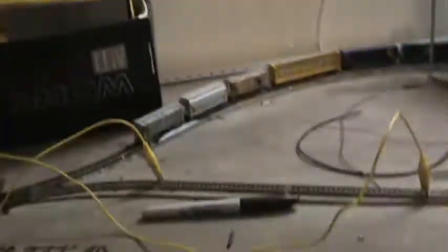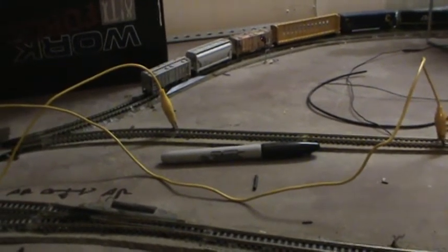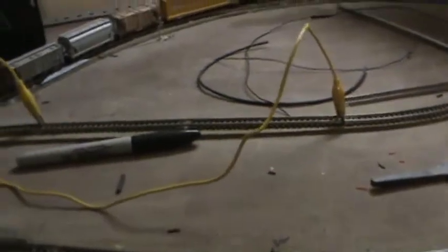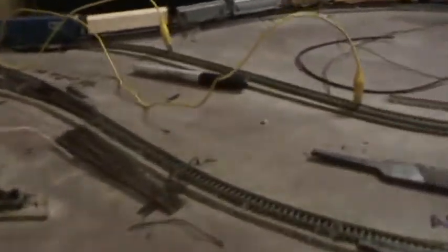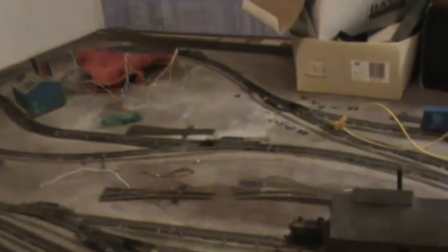A lot of cars do need to have their couplers changed over to KDs. The guy had some good stuff, but a lot of it is in need of love and attention. So is this railroad. A lot of the track, if you look, is just held down by basically globs of tacky glue, which is what I would have done putting it down, but I normally spread my tacky glue out real thin so it gets all of the rail and it's really secure. But I've noticed a lot of places, like, I'm not there, but there's some places, if I can find one again. Oh, it was this corner. Over here, the glue has come loose and the track is popped up. Just a lot of little things that I gotta work on. Other than that, the track work is in relatively good shape.